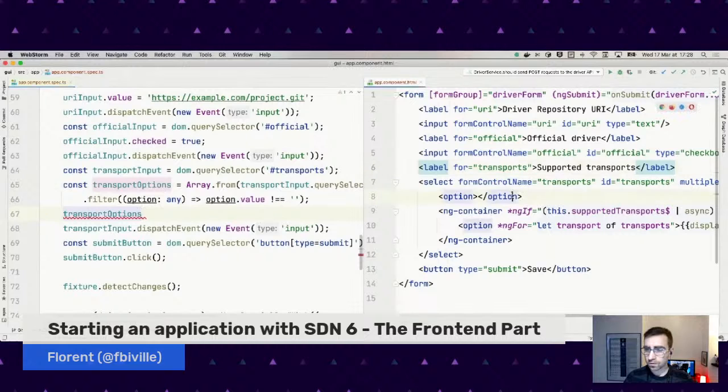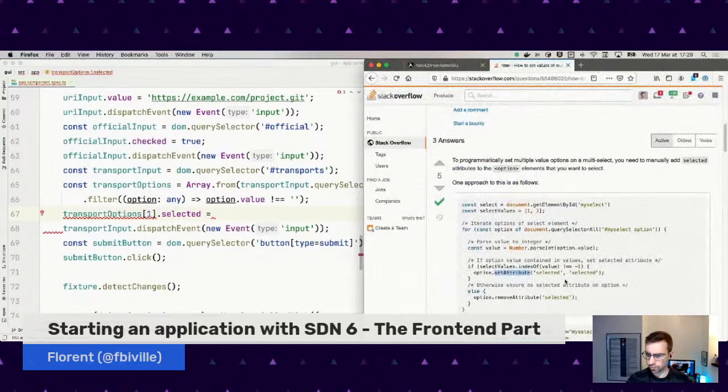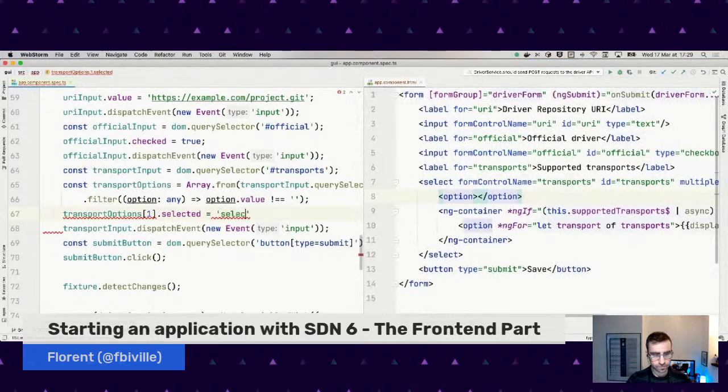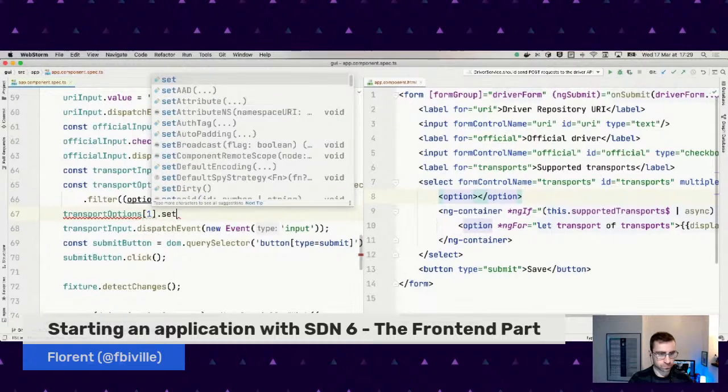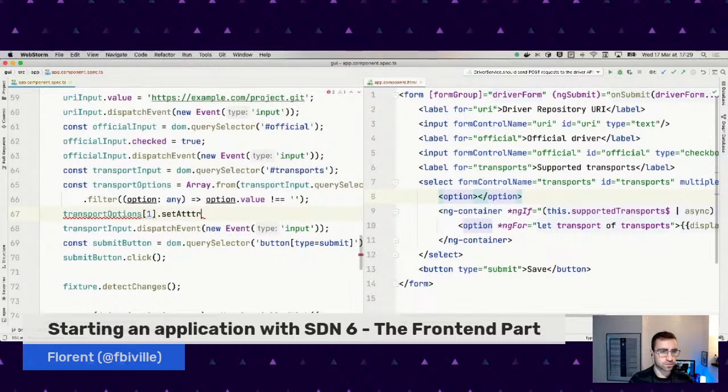For now, as I said, I'm going to be very sloppy. Out of all the non-empty options, I'm interested in the second one, which is index 1, because index 0 is the first one. And I'm just going to do this. Is it selected, or is it selected true? Selected. Okay. Or maybe setAttribute, it's probably cleaner.